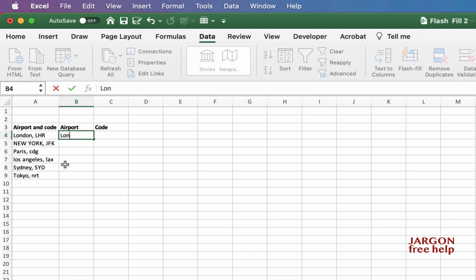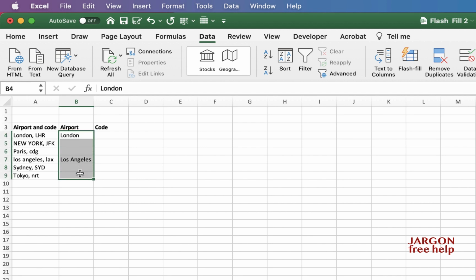So let's just take London. That one's okay. Let's type in here. Now I could have done this for New York and typed it in properly, so let's just do Los Angeles. Okay, let's see what happens now when I highlight that, and I'm going to do Flash Fill. Look at that. It recognized that what I want to do is make this proper case, not uppercase, lowercase, and if there's a second word in there, I guess it could even do it with a third word or however many, it knows to capitalize them.